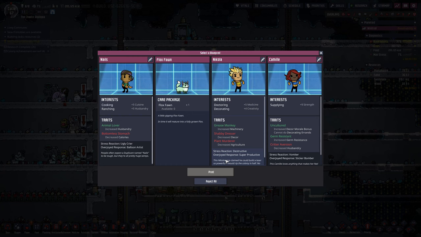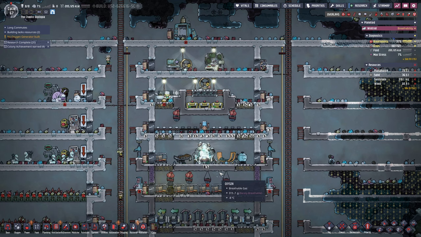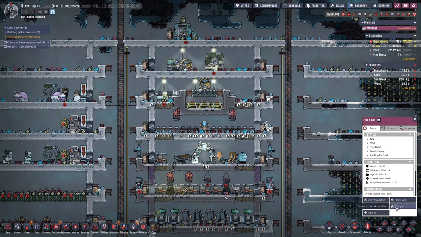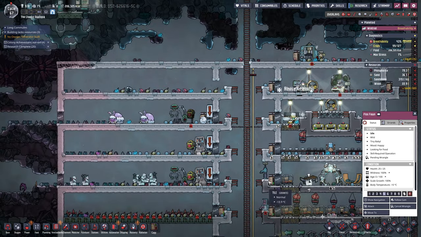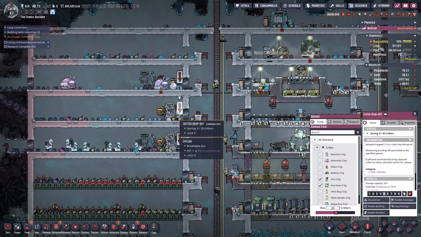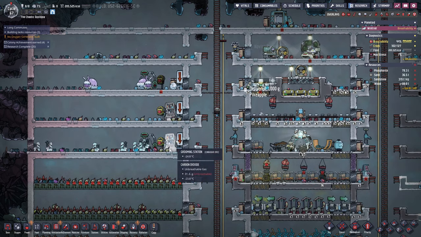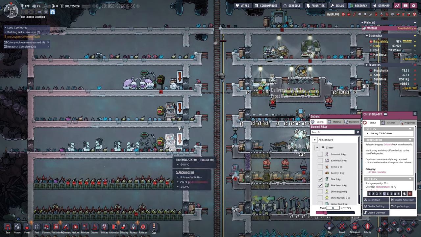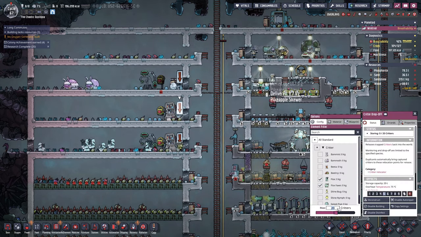Ooh, cooking, ranching, decorating, doctoring. We have a doctor. Ooh, I actually don't like either one of those. So, Flock spawn. That's what your true name is. You get to go into this home here. And I'm gonna set this to 8. And also set this to 8.